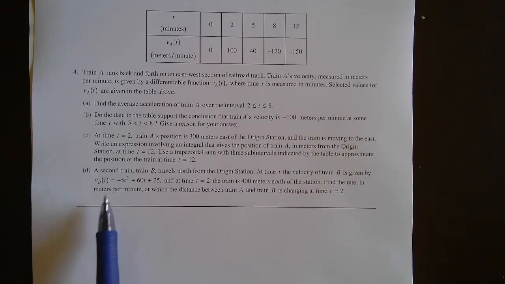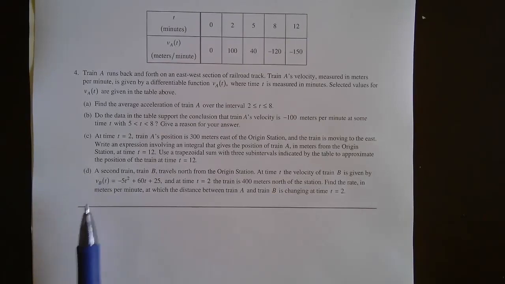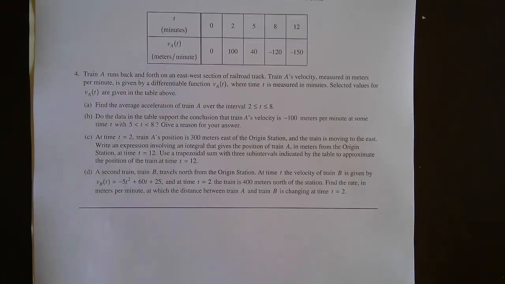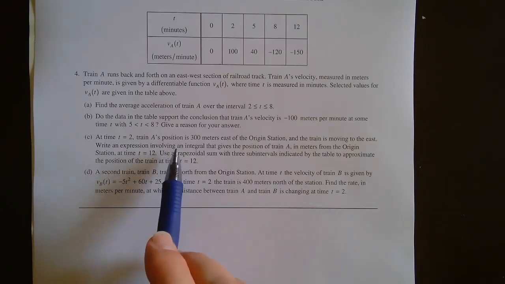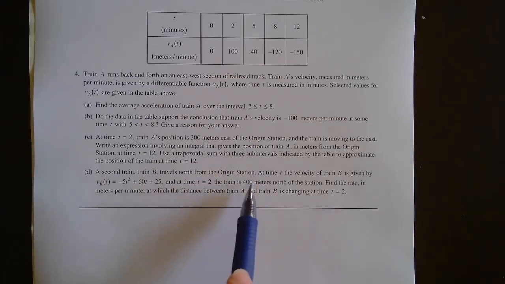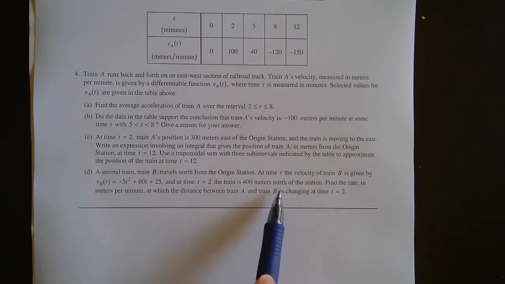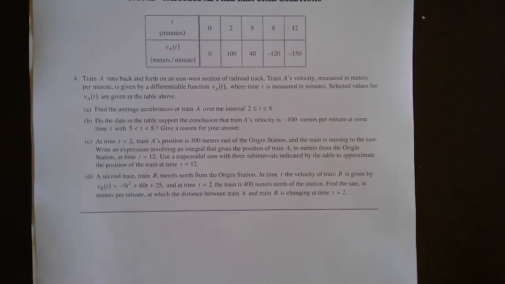This is a derivative. They're giving us the derivative, and so we can find the derivative at any time, but this is the derivative for the train B. And v sub A is the derivative for train A, and I want to know the rate of change between the two, right? So we know from part C that at t equals 2, train A is 300 meters east, and we also know at t equals 2, train B is 400 meters north, right? So this is going to be Pythagorean theorem. So let's go to our paper and write this up and show the diagram that solves this.